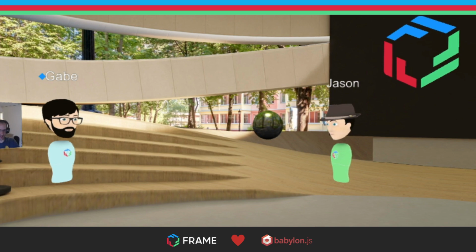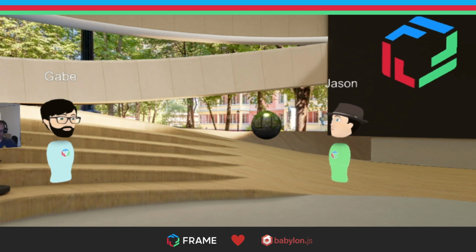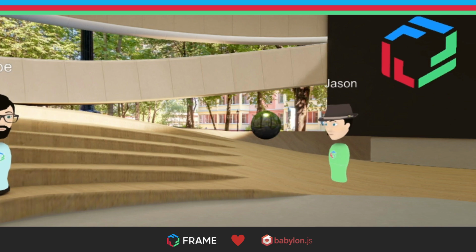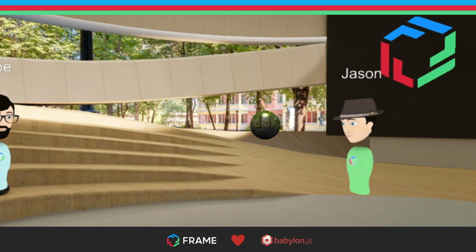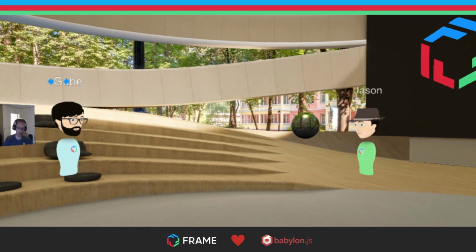But let's absolutely dive in, at a high level. This thing we're in, as you said, is Frame, and we just have two main goals with Frame. The first goal is we want to make it easy for people to come together and communicate and collaborate inside of a 3D space. And for us, that means it's got to be a web browser, it's got to be a link, and it's got to be just one click.